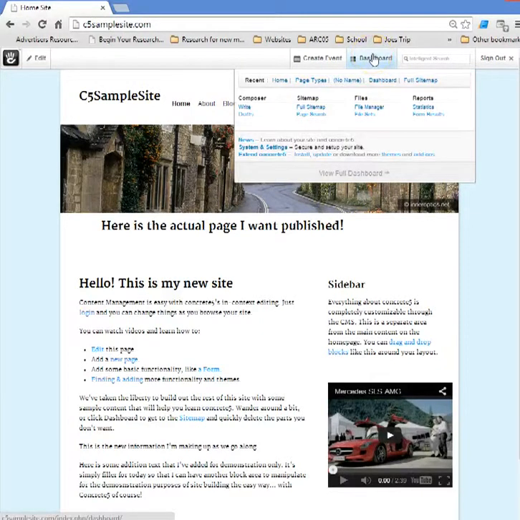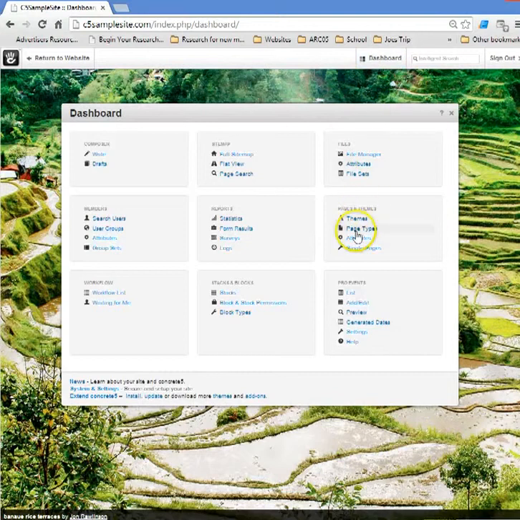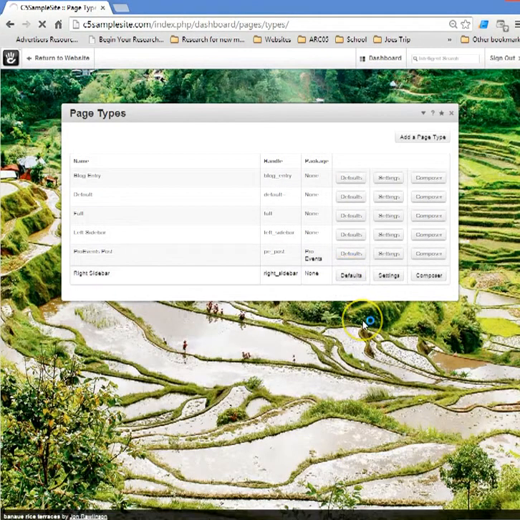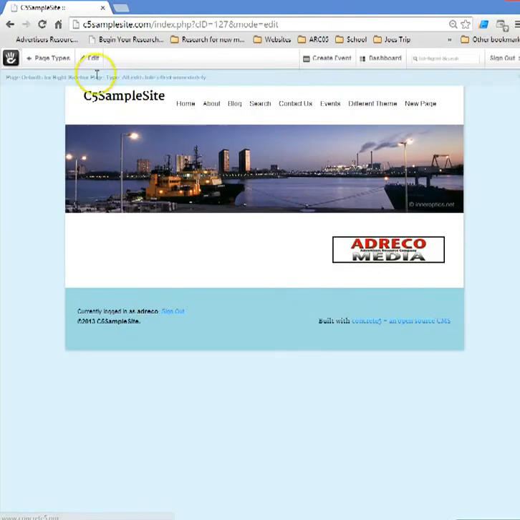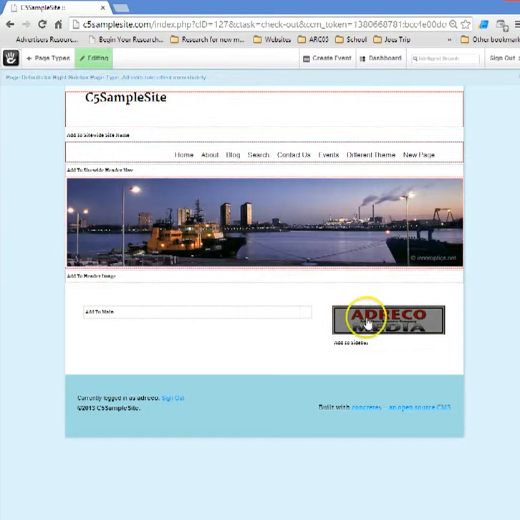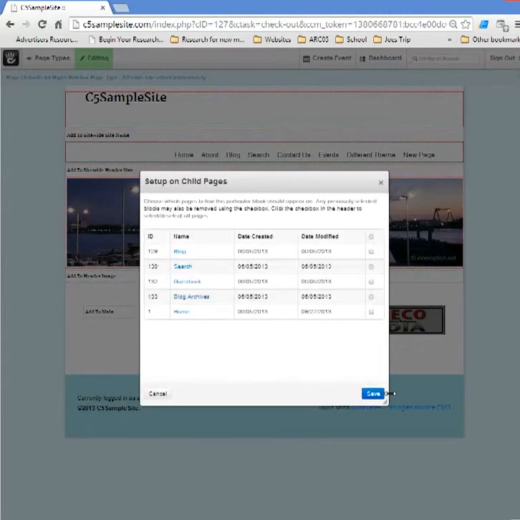Go back to Dashboard, Page Types, once again Defaults, we'll edit the page, and now if we select it, take a look at this very last item. It says Setup on Child Pages. This develops essentially just a list of all the pages on your website that already have the right-hand sidebar.